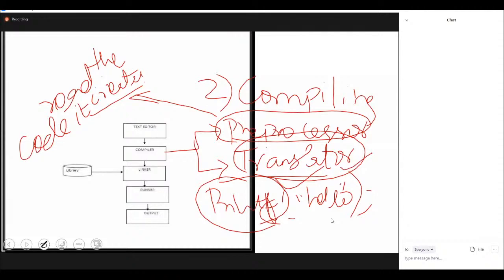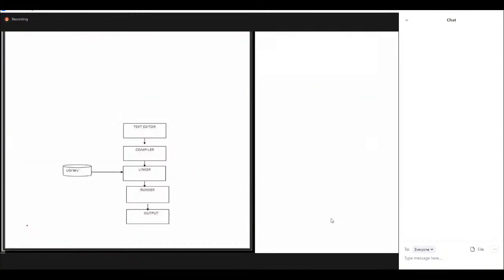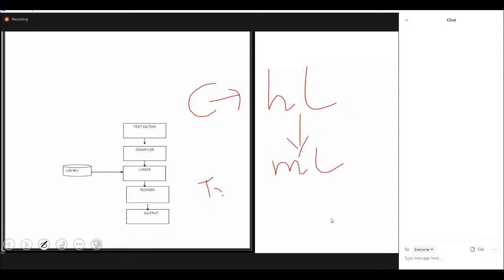Now, what does the translator do? Once your code is ready for compilation, the translator starts converting the program into machine language. The translator always receives a program ready for translation. The preprocessor makes a program ready for translation, and the translator receives that program. If you take your C program, it is a high level language. Your high level instructions will be converted into machine language with the help of a translator program.